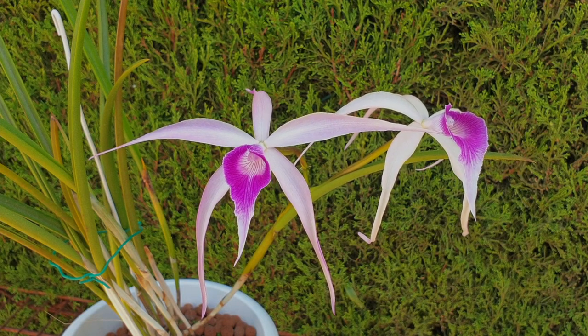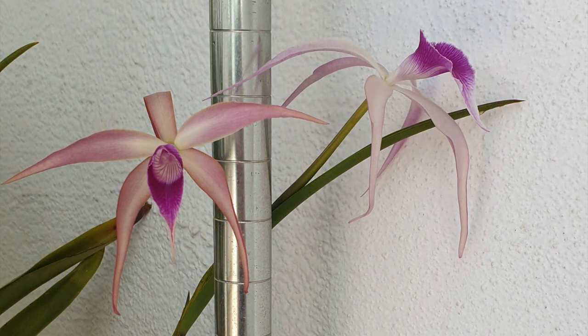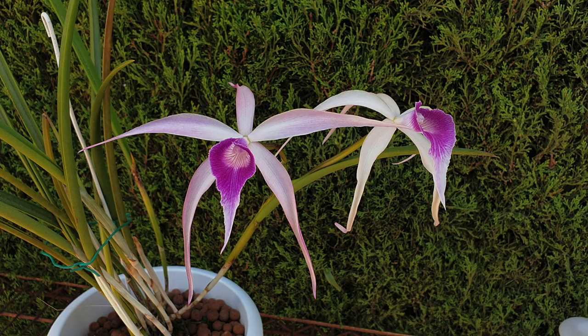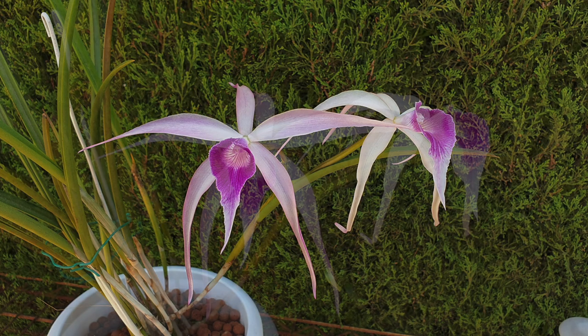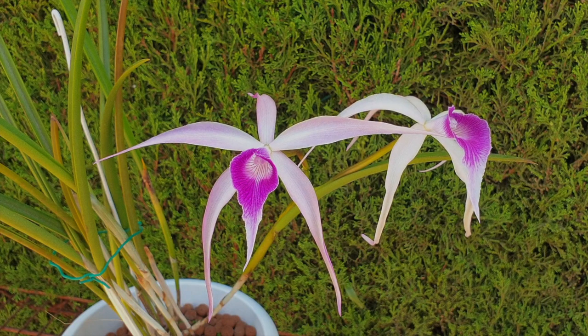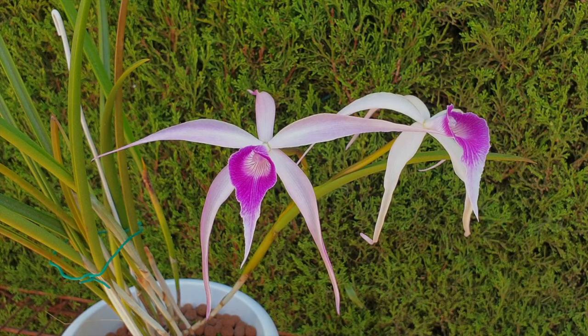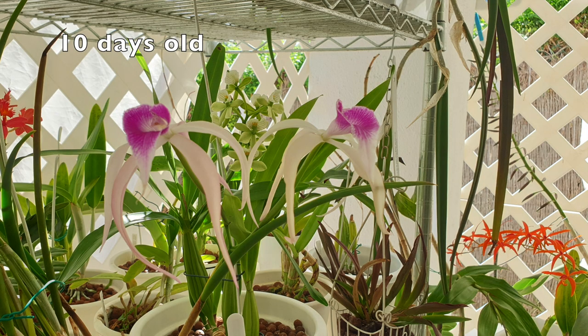If you can get a variety that has a lot more contrast between the purple, magenta, and the white, the blooms are even more impressive. Mine tend to stay on the lighter side and only show a bit more color when the bloom has just opened. Another nice feature of those blooms, which they have inherited from the cuculata parent, is that they increase in size over several days until they reach their full size, which is when they really resemble the cuculata-shaped bloom. Mine is a little bit on the pale side, so no matter the amount of light I've been throwing at this orchid, this is what she does. If you can get your hands on one where the magenta is much more pronounced on the petals and sepals, it is an even more impressive bloom.